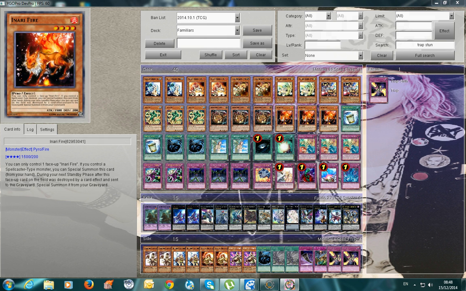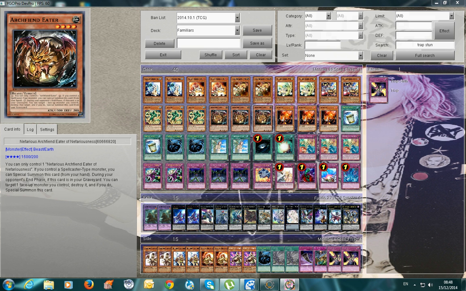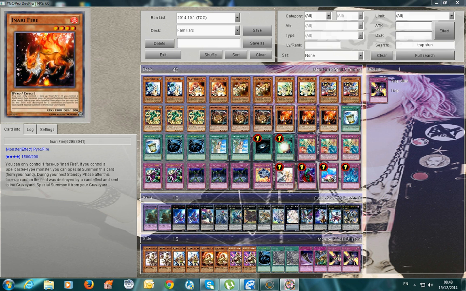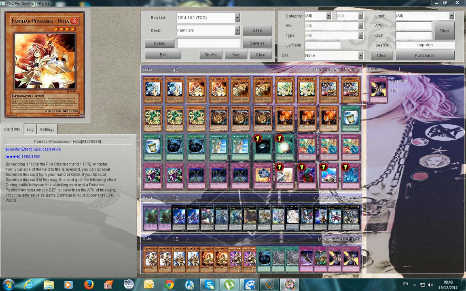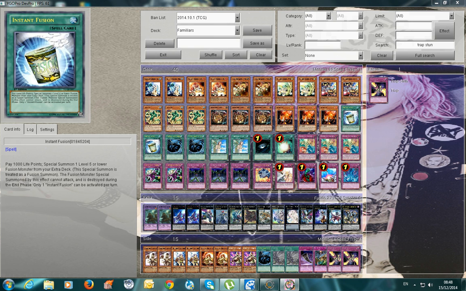And if you do destroy the Inari Fire, this will trigger, of course, and he will be special summoned. I don't know, you special summon Win or Area, doesn't matter, anything except Hita. And in your next standby phase, the Inari Fire will come back on the field, and you have instant three monsters, which is a really good combo.